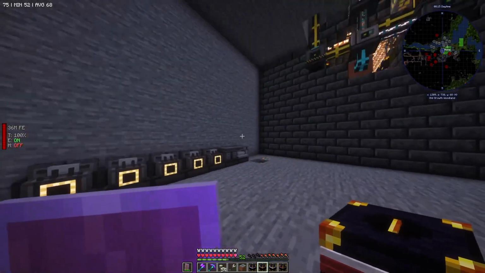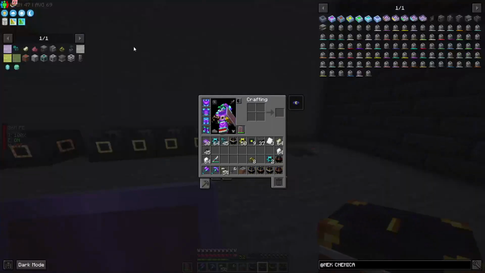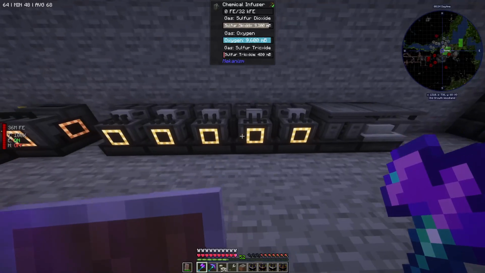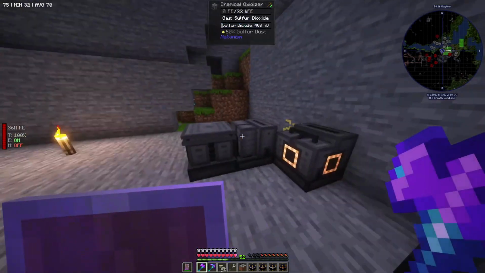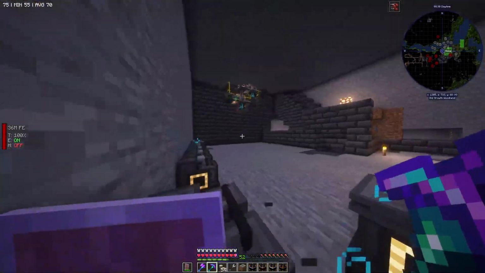And now that we have collected our shame, we can continue. So the first thing we're going to be making is sulfur dioxide? I think it's sulfur dioxide. Yeah. Sulfur dioxide. Now that's used from the chemical oxidizer.